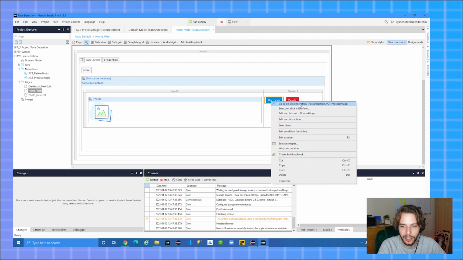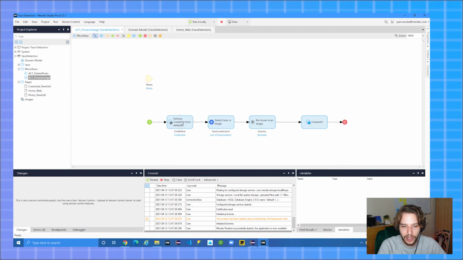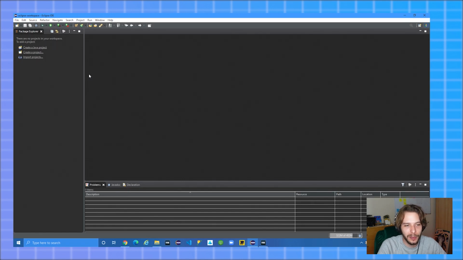It's calling ACT process image. If we go into that, we can see we just get the credentials from the database and then we call two Java actions. One for detecting the faces in the image and one for blurring the boxes provided around the faces.